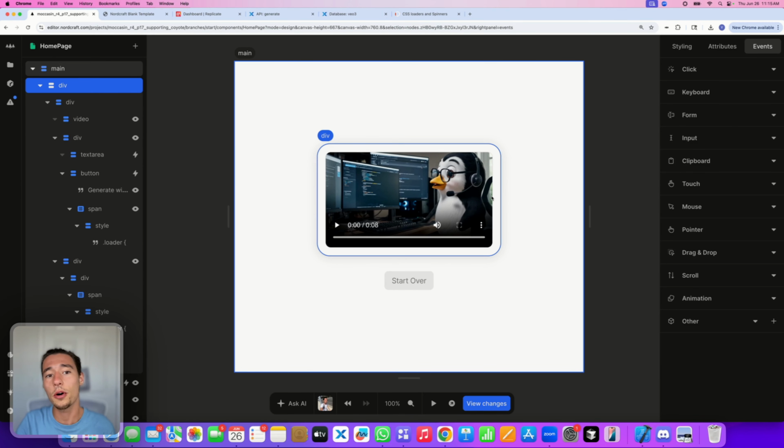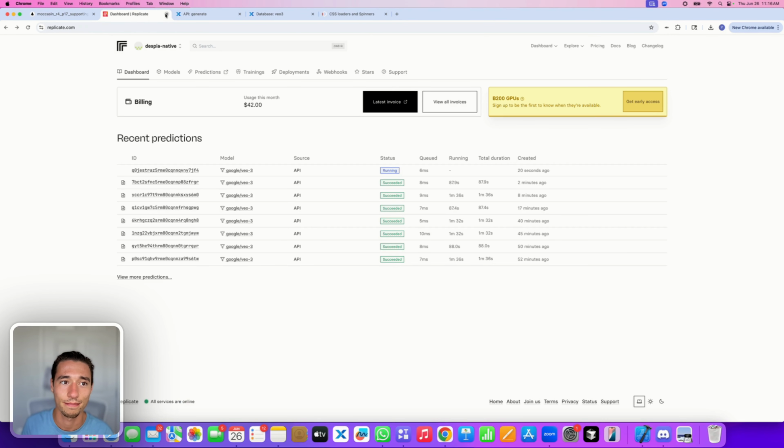Now, there are more efficient ways how you can set it up. If you want to do it very efficiently without this kind of polling and all those API calls, you want to definitely look into WebSockets. But I just want to give you a simple way how you don't have to set up authentication and all those kinds of things, how you can build cool stuff like this and get videos of the dancing Linux penguin. And that's how I do this.